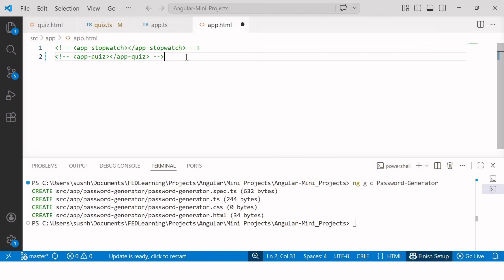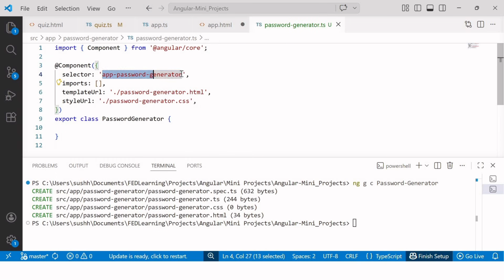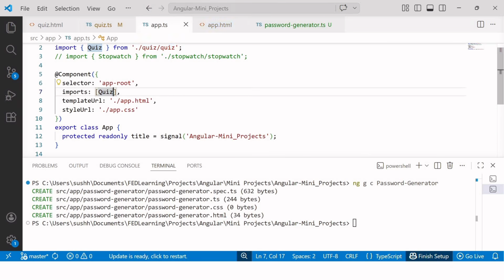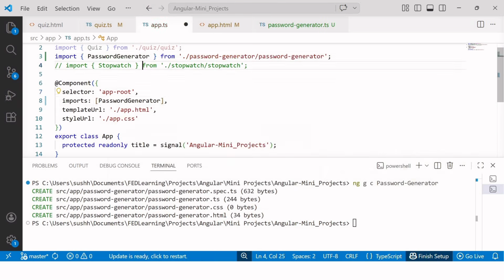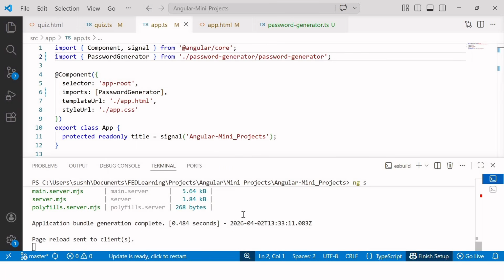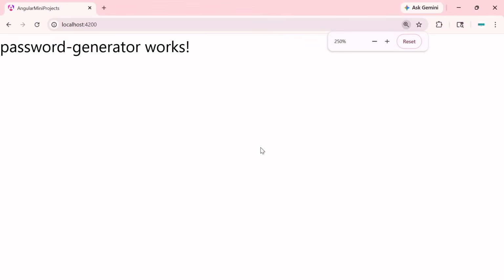So I'll comment out this, and here I'll paste the selector of this app-password-generator. Here also I'll import the same component. Now save the changes, and in another terminal, the project is already running. So let me check the browser, and yes, our password generator component rendered on the web.